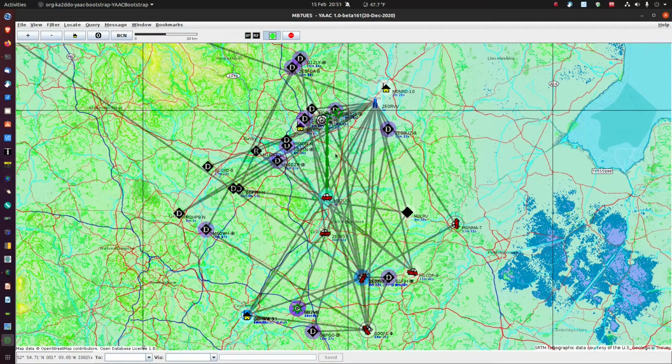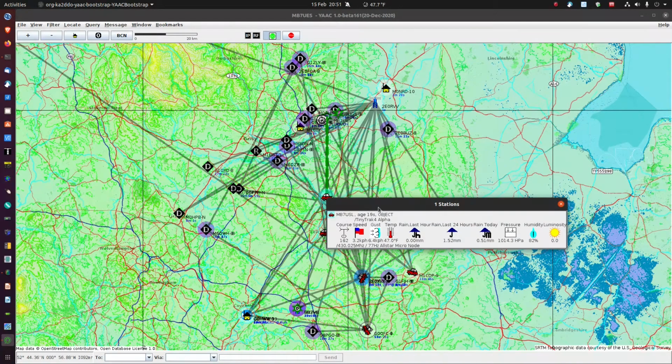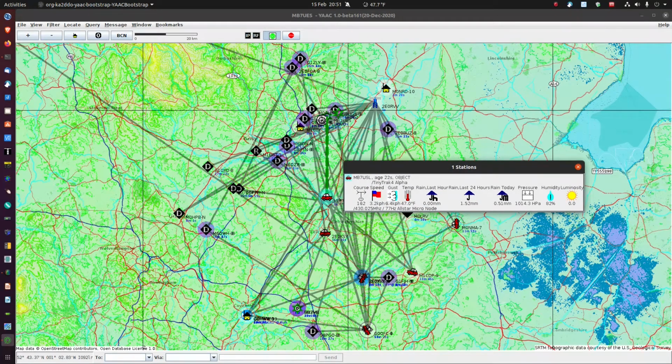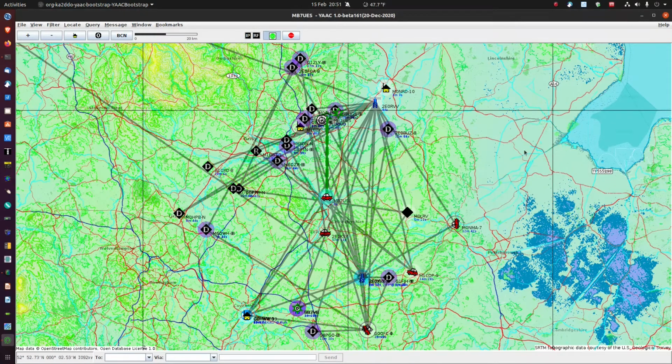So if we look at this again, we have different icons representing different stations. Quite often if it's part of a car setup, they'll have a vehicle. A lot of these squares and other icons like this mean it's a stationary station, and this particular one, as you notice here, has some sort of weather station set up, so it can give us the wind direction, wind speed, temperature, pressure, etc, etc. So very interesting, lots of great options you can do with these.